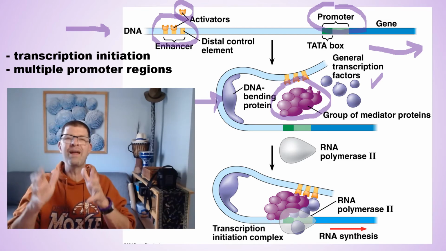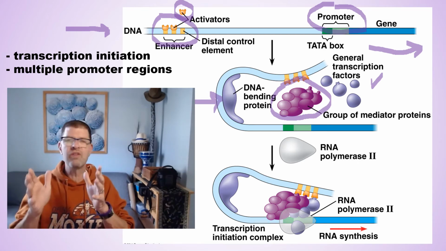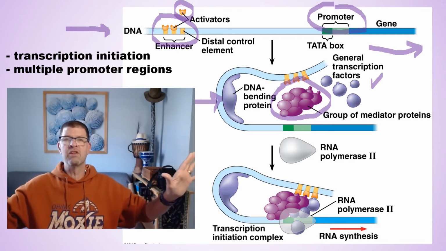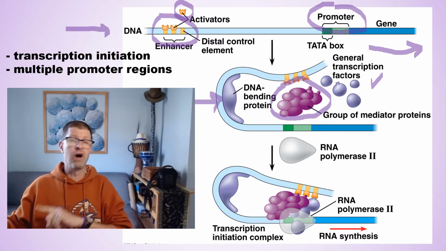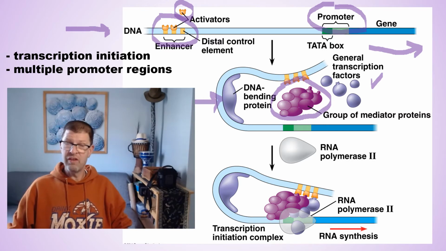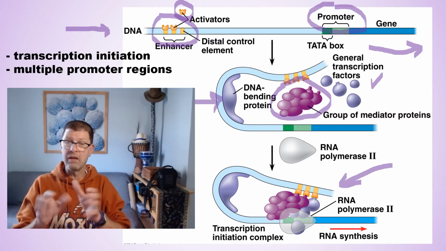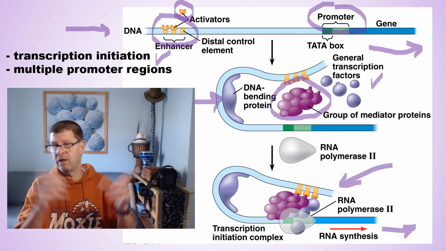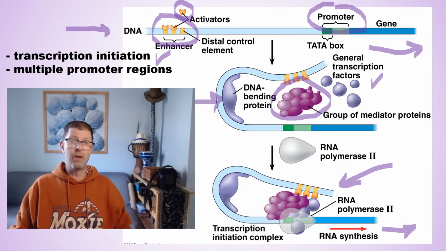There are so many different ways that we can turn this process off, that we can say, nope, we are not going to make this protein. We're not going to make this RNA transcript out of this gene. Let's move on to another gene. This whole mess has to look like this, just right, in order for this RNA synthesis to proceed. Wow, that's really complicated. So it says here that what I've been talking about is that transcription initiation might be curtailed, it might be stopped, or we're not ready for it.